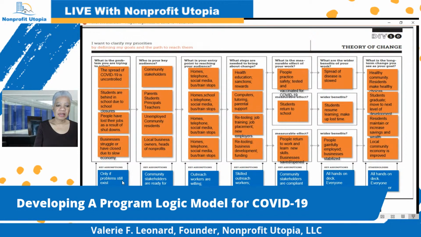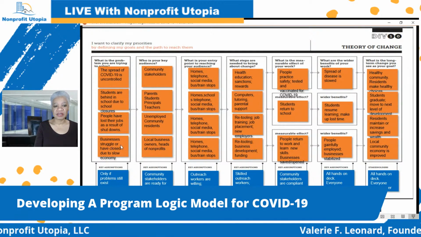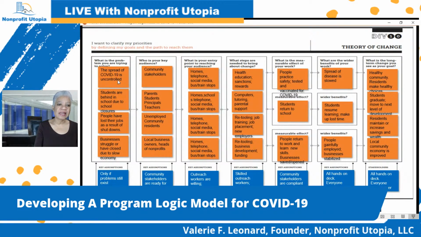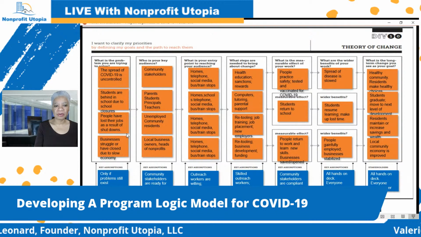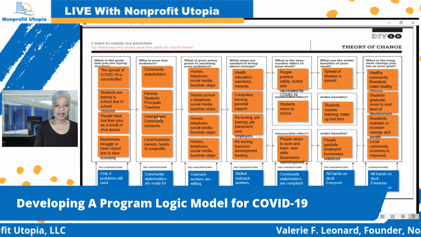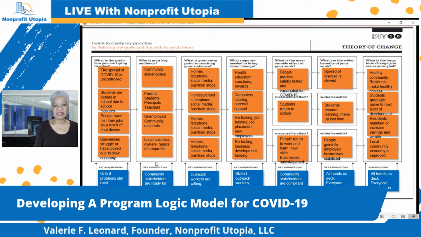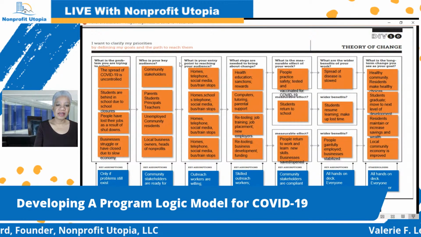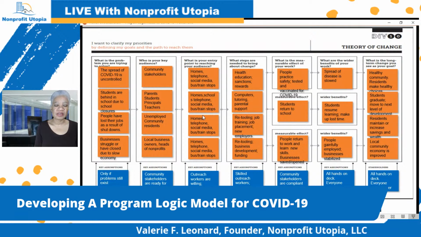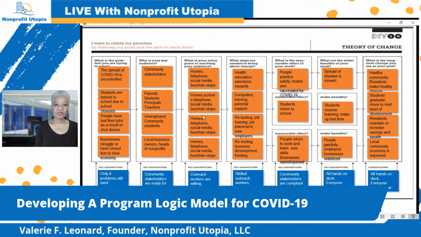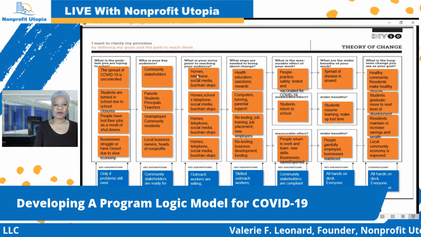And we're only going to be worried about this problem if it still exists. So basically, we're saying that we're in this for the long haul, and we're going to continue to address COVID-19 as long as it's a problem in our communities. And then our key audiences or our key targets, we're going to engage them if they're ready for change. And I can't imagine anybody this day and age that's not ready for change. I think we need to change our behaviors, but I do believe that everyone wants to see COVID-19 over and done.